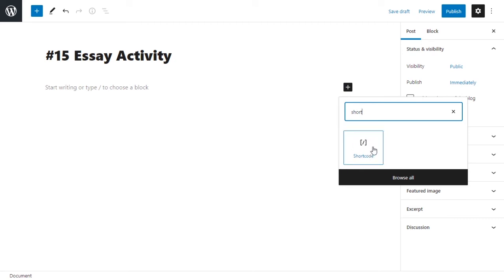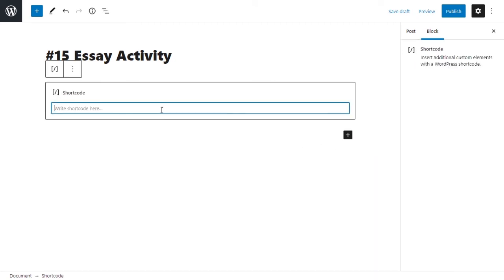We have here a shortcode block. Click on it and we paste our shortcode here. Okay, so we have our shortcode.